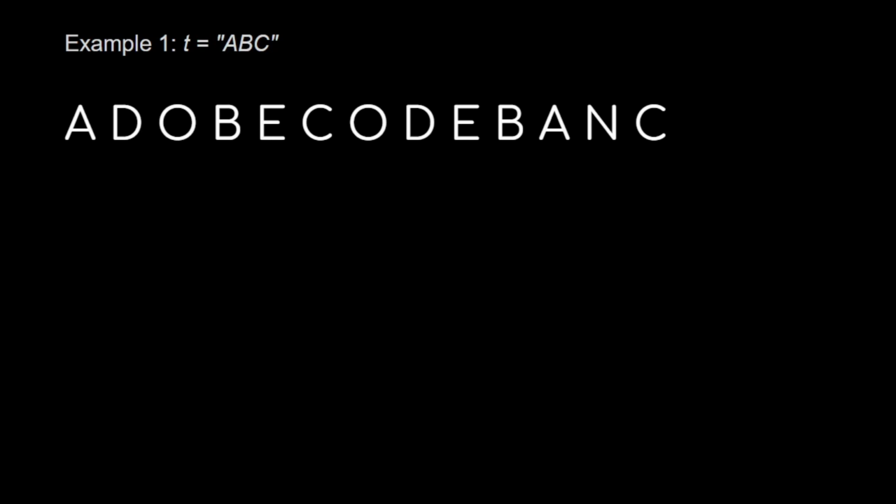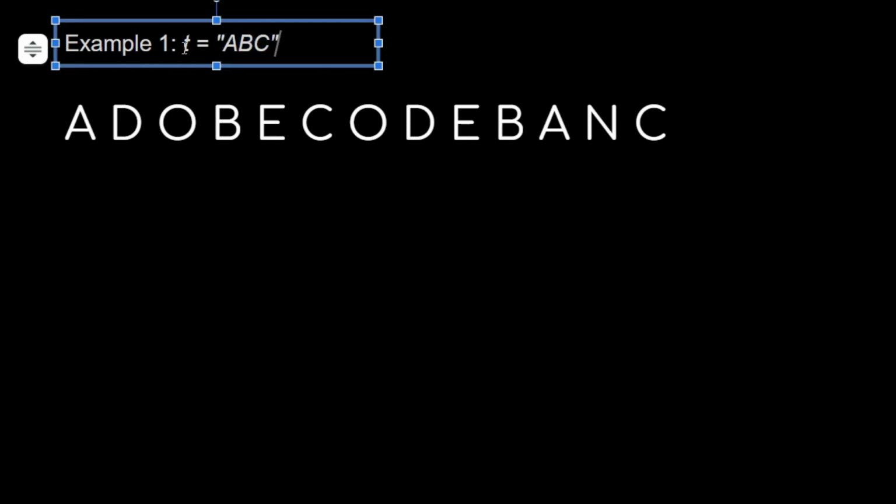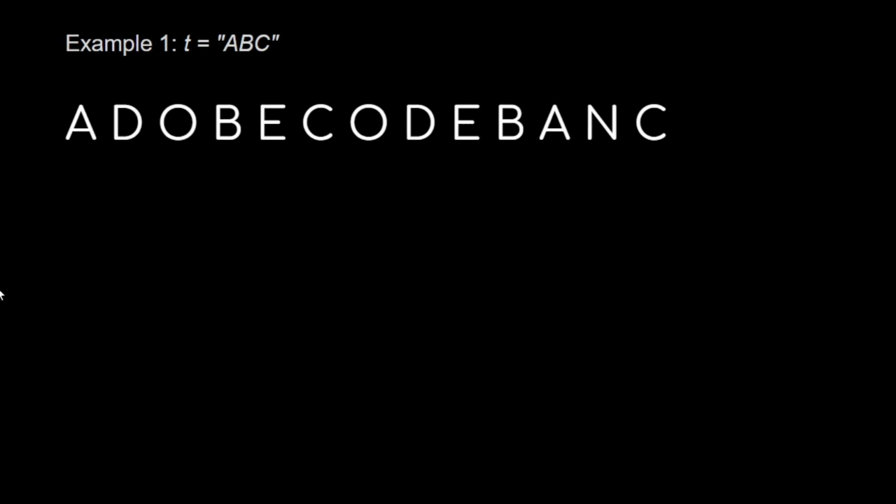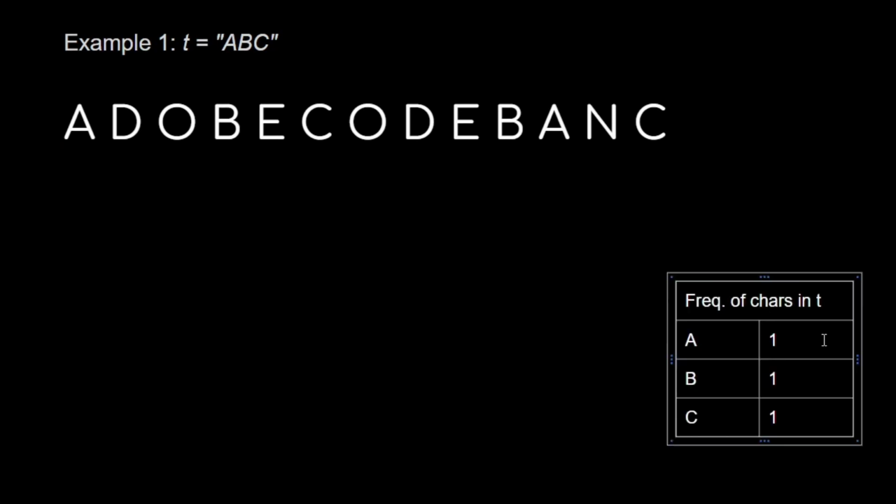Let's start by doing some preparatory steps. The first thing we notice is that T is in a very unwieldy format. It's a string. And since there's no way to tell easily what letters are in a string and how many times they occur, we want to transform T into something that's slightly easier to work with. Specifically, I'm talking about a frequency dictionary. Here in this dictionary or hash table, you can see that A appears once, B appears once, and C appears once. We have all the letters that appear. They're easy to search, and we know how many times they appear. And this is so much easier to work with than A, B, and C.